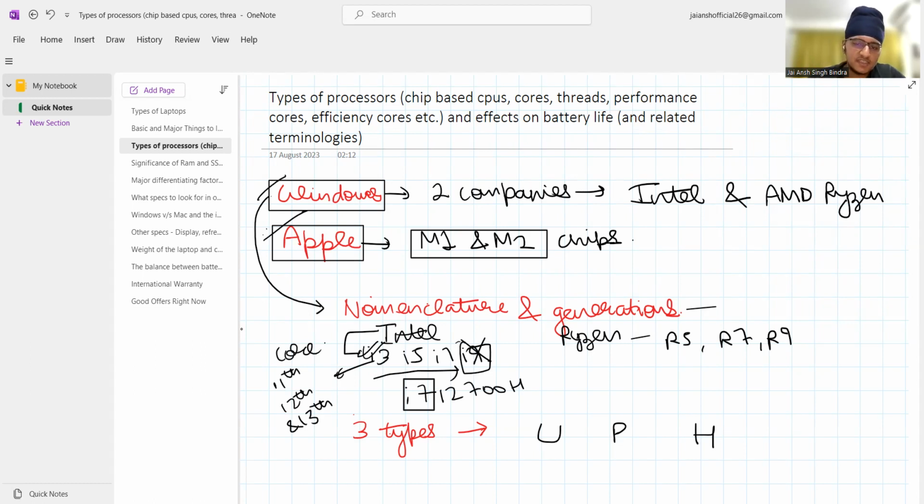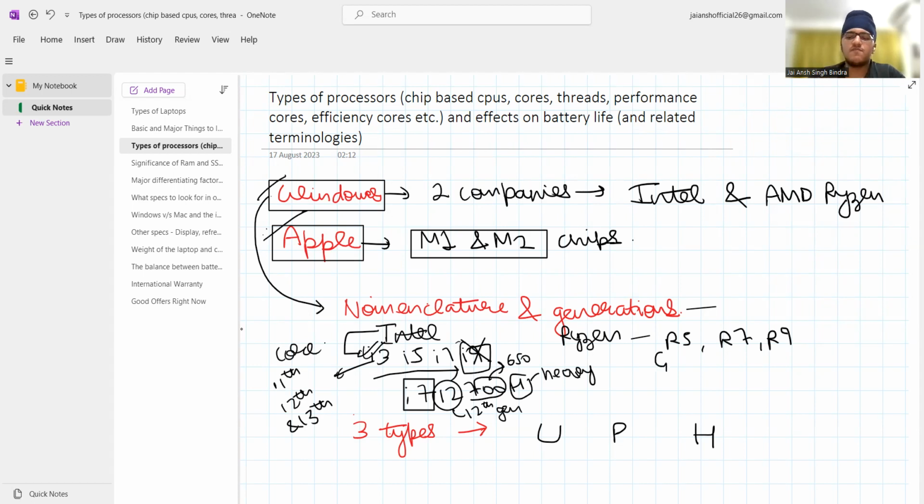What 12 means in the Intel nomenclature is that it's 12th generation, and H means that it's a heavy processor. I'm going to cover the types of processors based on their power wattages. And the higher this number, the better the processor. For example, 650 won't be as good as a 700. They have differences in their turbo frequency, which is measured in gigahertz. The frequency tells you how good a laptop would perform.